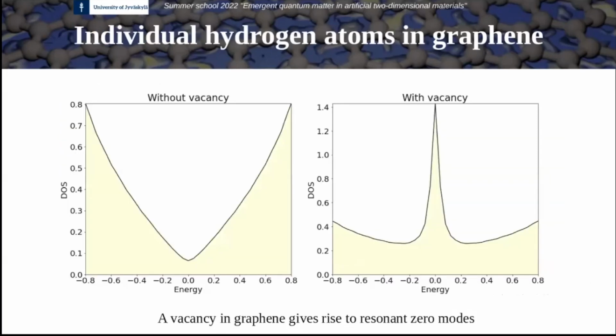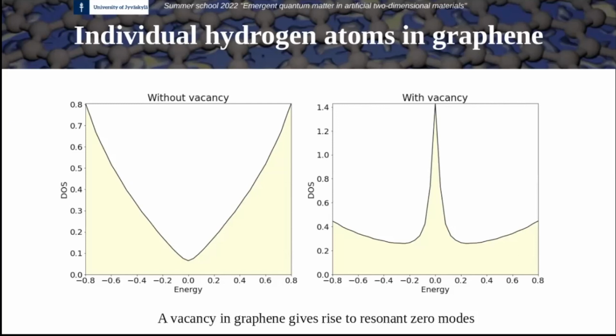Then the last point worth mentioning is how much the electronic structure of graphene changes with just a single impurity, just by putting a single hydrogen atom. This is the density of states of pure graphene, the density of states of graphene in the absence of an impurity. You see this V-shaped density of states, which is, of course, what you expect from a semi-metal. But once you put a single impurity in your graphene and you look at the density of states right in the carbons nearby, you can go even a little bit farther. What you see is a density of states with a divergence at zero energy.